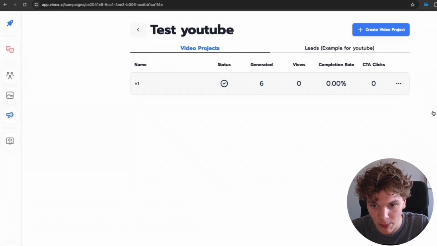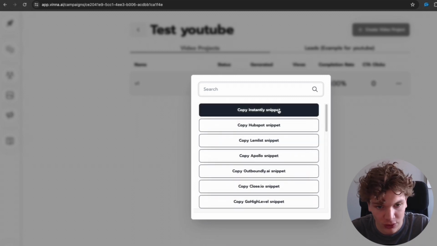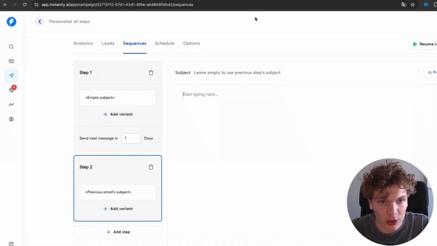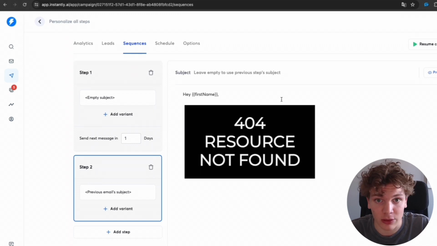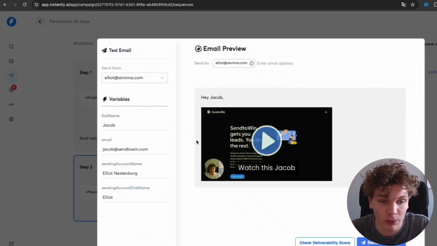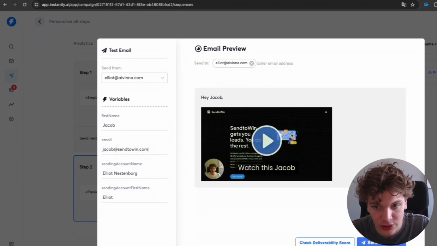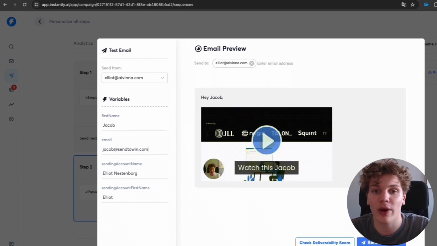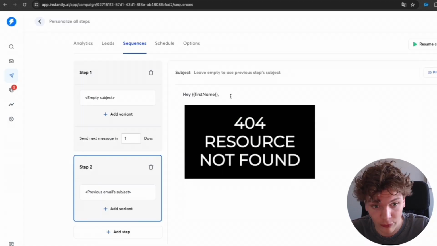So what we do is we copy this snippet here, and click instantly, or if you use Smart Lead, whatever tool you're using, but I'm using instantly. So we go back here, and now we can just write the copy here quickly, a first name, blah blah blah. Then we want to add the video here. Then we just go to code view, we paste the video, and now it's done. It doesn't look like it's working, but if we hit preview, this video will be sent if we're reaching out to Jacob. If we change that email address, it sends the right video to the right person automatically. You don't have to think about it. All you have to do is paste the code in the code view of your email body.